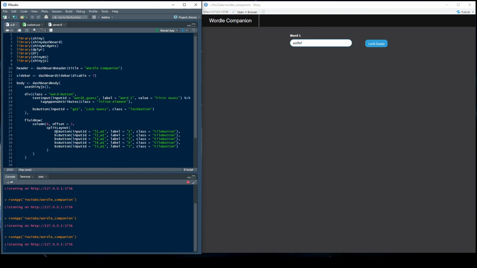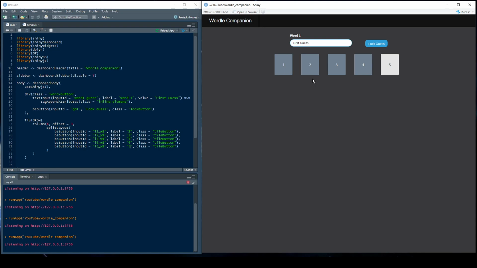So now we've added a button for each of our letters. We've added a label of 1, 2, 3, 4, and 5. So that's what should be displaying on the buttons if we click Reload App. And that's what we get: 1, 2, 3, 4, and 5. So I could change the input ID and it wouldn't change anything here. The input ID is just simply how I reference everything. So if we take a look, we now have all of our buttons, but if I click, we're not actually having the clicks work to change the color of the buttons that we're trying to change.